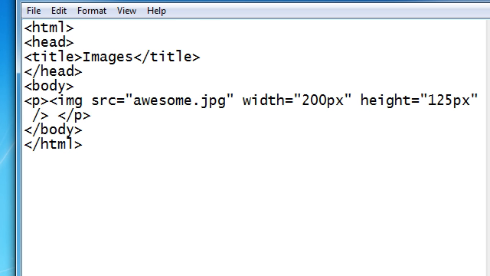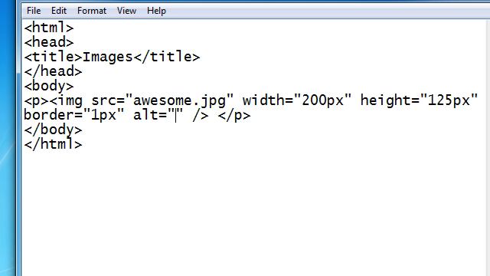And after that, we have a few more things. We have border, which is just a little border that goes around it. You can determine how thick you want it. For this, we're just going to put 1 px, just so you guys can kind of see what I mean. You don't really need it for this picture, but later on we'll expand it so you guys can actually see what it does. And then we're going to put alt, and this is basically what you want your image to be called if it's not there.